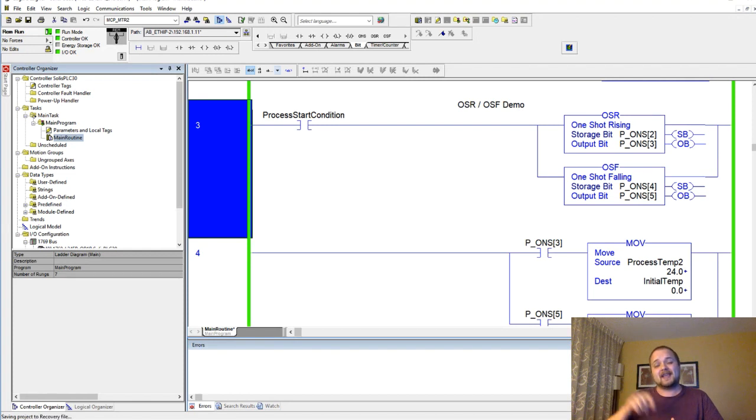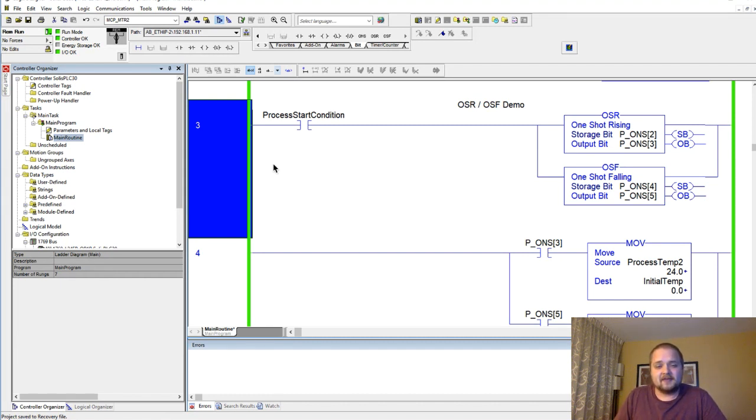In the previous video we talked about the one-shot instruction, a very useful instruction which activates at the rising edge of a condition. Today we're going to be talking about two sister instructions to the one-shot, which are called the OSR, which is one-shot rising, and OSF, one-shot falling. These instructions are very similar in nature but provide a little bit more flexibility to the programmer and allow you to create a little bit more complicated routines and save on how many bits you are using. Let's get into the example for today.